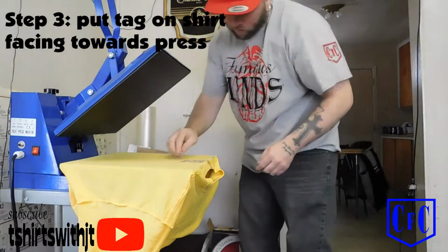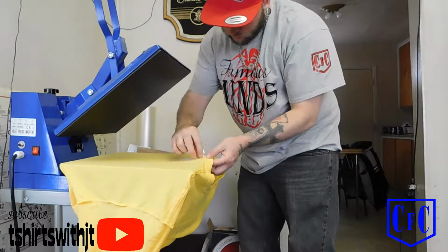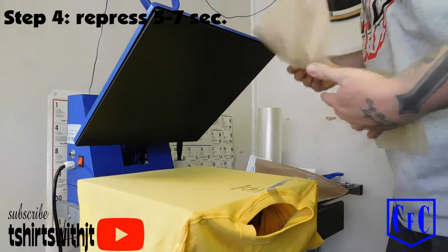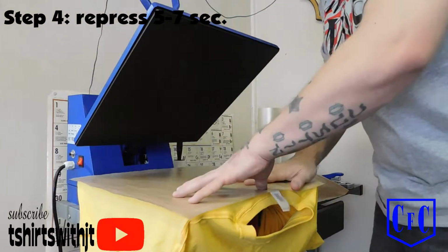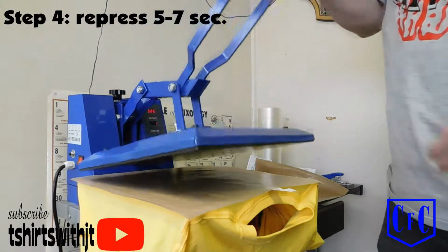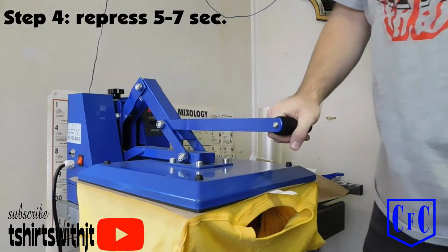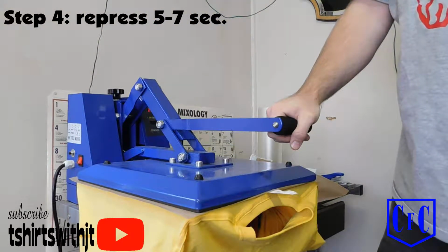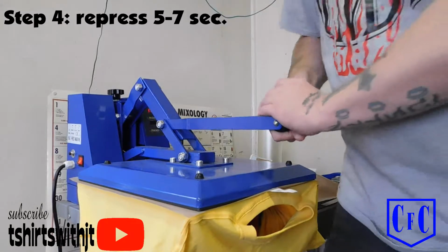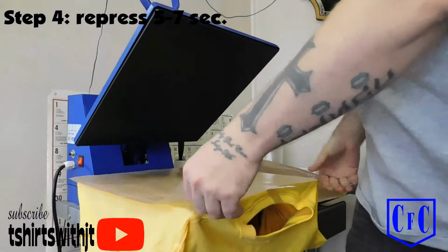Open it up. Peel off your backing paper. In the next step, you're going to want to put your Teflon sheet back over and press it for another about 5 to 7 seconds. And you could just do a timer in your head. That's good.